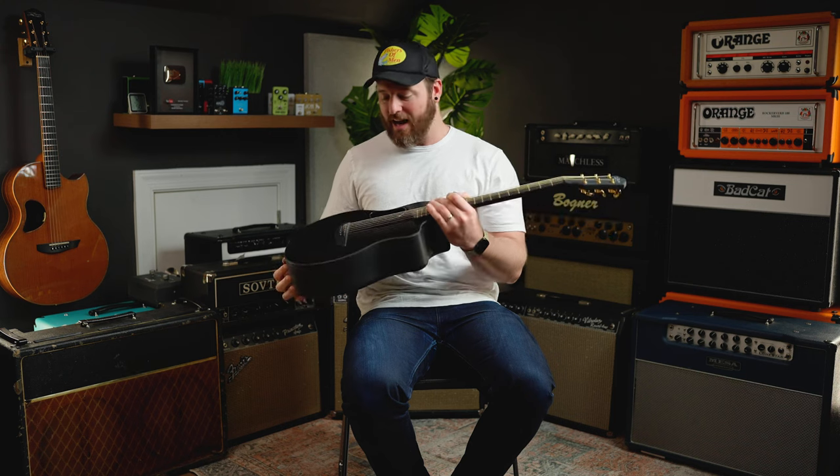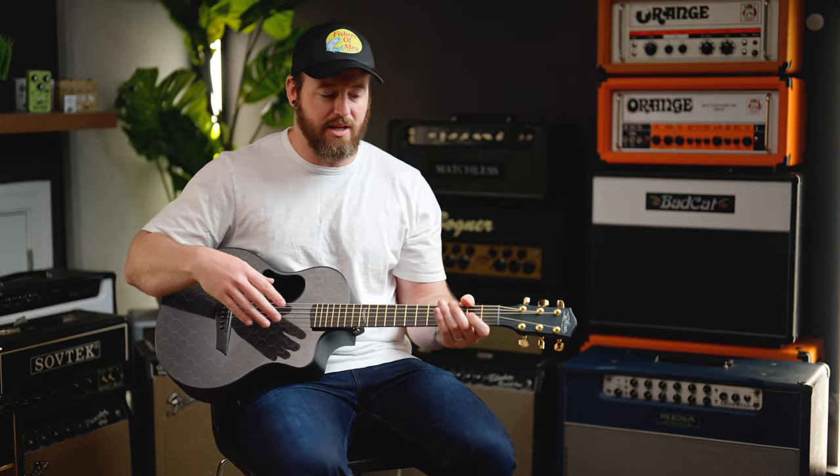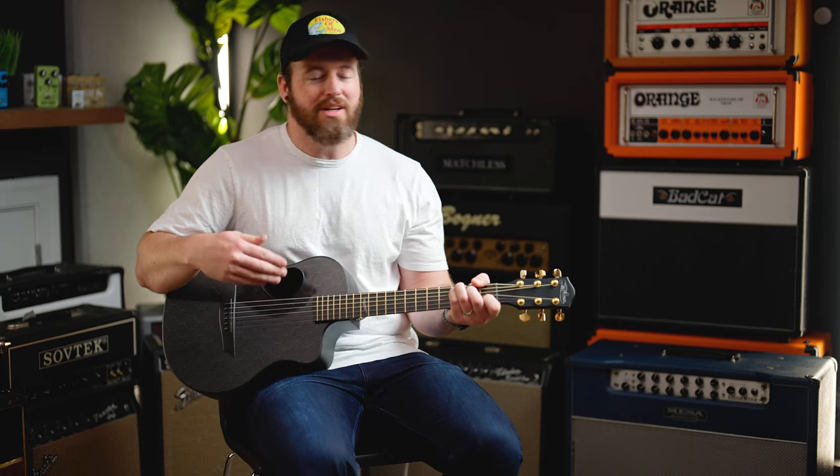Like, I like parlor guitars or smaller body guitars. I really like that. I have a Martin 000, and there's a different kind of vibe with those. You know, you got bigger body guitars. I do have a wood guitar from McPherson, and they have this sound. But when you play something a little smaller, it's fun, but this thing does not really lose any of that size just because it's smaller.